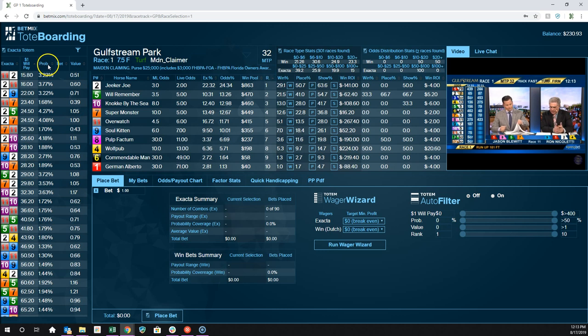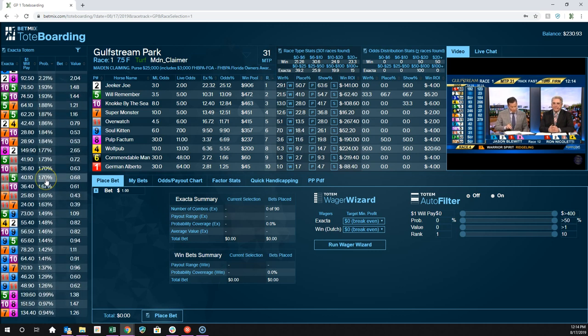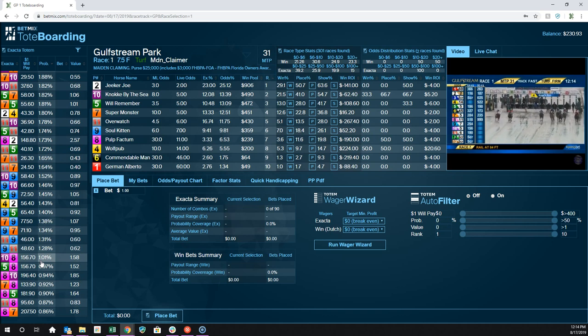The value column tells you if this is a good bet or a bad bet. You determine value by looking at the probability and the will-pay. The easiest way to explain it: if something has a 1% chance of happening, based on a $1 will-pay, it should pay $100 — that's a 1 in 100 chance. Like a bag of 100 lottery balls: if you said number 12 and I grabbed it, that's about a 1 in 100 chance and a fair payout would be $100. Here you can see something has a 1% chance of happening and it's paying $156, which means it's paying 58% more than it should. Exactly fair value would be 1.